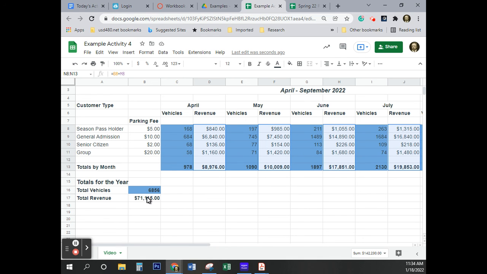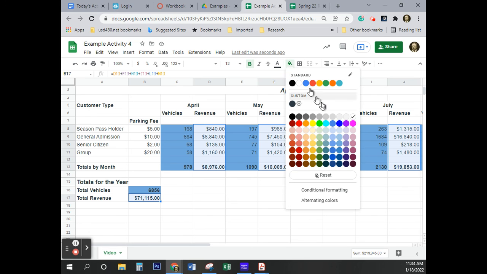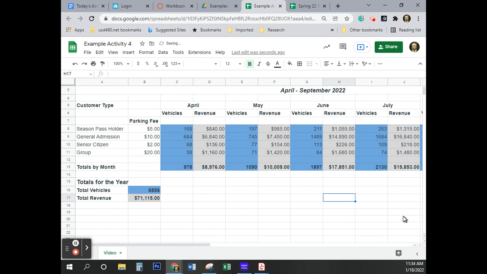B17, hold the control key down. I clicked on B17. Now I'm over in the book, scrolling down in the book. And it says format the fill to light gray. I'm going back to the paint bucket here. And I'm going to go with light gray number 1. Okay, good. Anything else? Select cells C11 through N11. Okay, C11 through N11. Okay, that makes sense.